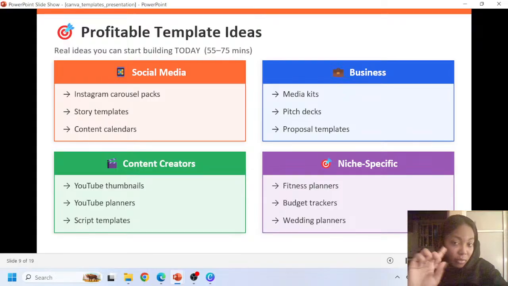Now, let me clarify the air. I am not saying go get these particular ideas and run and start creating templates on them. No. Remember, we talked about having your idea, and your idea should go through all the phases. It should be super niched, it should be validated, it should be tested. This one should go through that same phase, right? So here are some ideas we have on the social media.